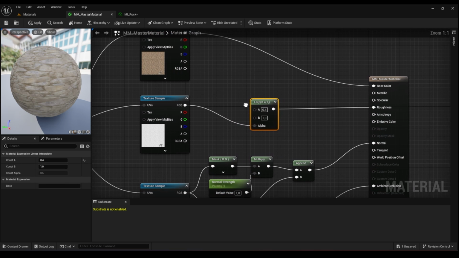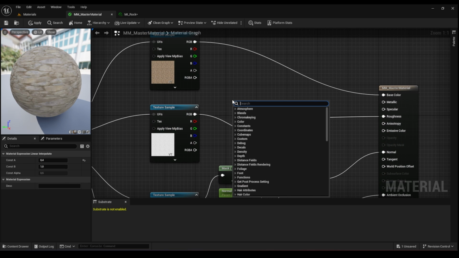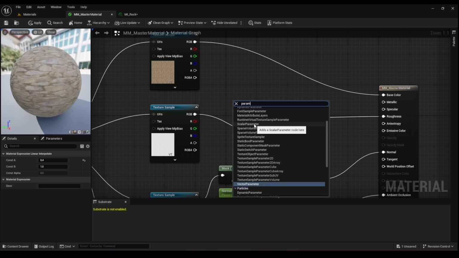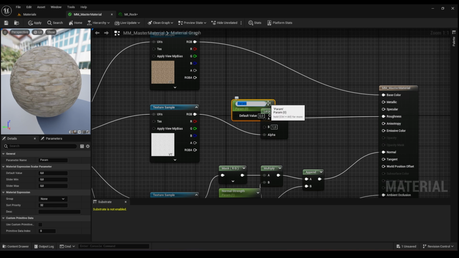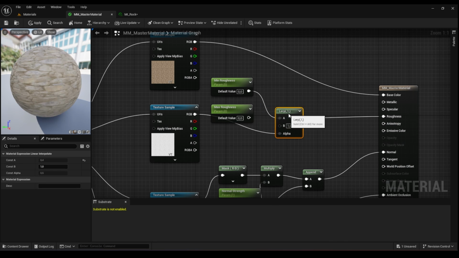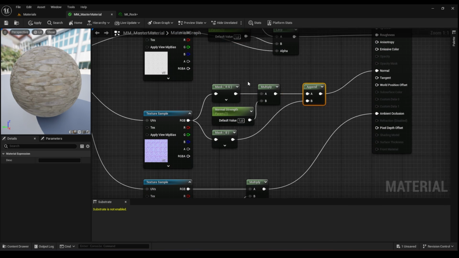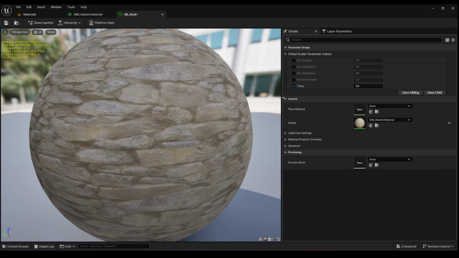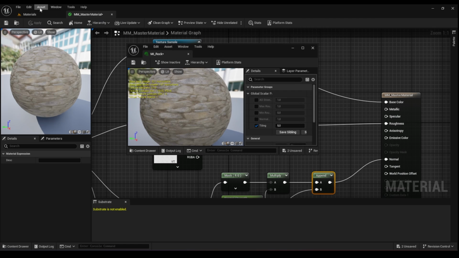Here you need to create two parameters. To create a parameter, you can create a scalar parameter. It will be the same thing. And here in the left panel, we can change the name. So in this case, it will be roughness. You can press Control D, and then you duplicate the same parameter. You just need to change the name. If I hit apply, you see that you have all these parameters here. You just can keep changing.